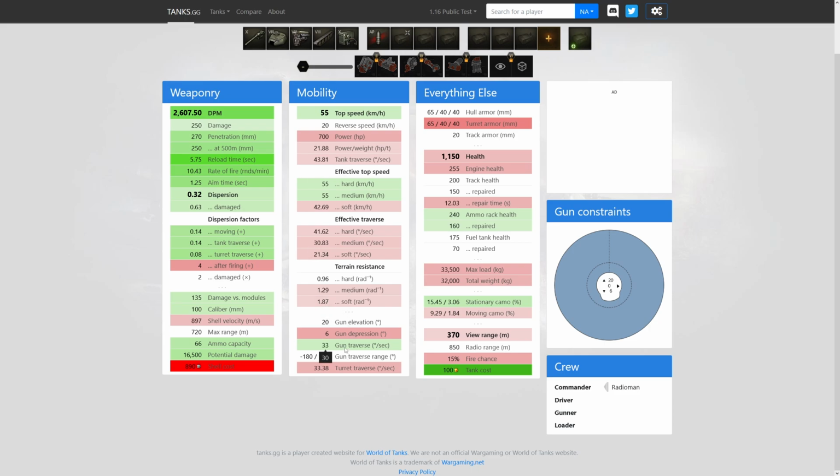What the hell is gun traverse? Oh, that's moving up and down for the gun. So slightly better moving the gun up and down. But less gun depression. Okay. But a lot more DPM. Holy crap, it has 1,000 more DPM than the Czech medium tank counterpart. A lot better penetration, obviously.